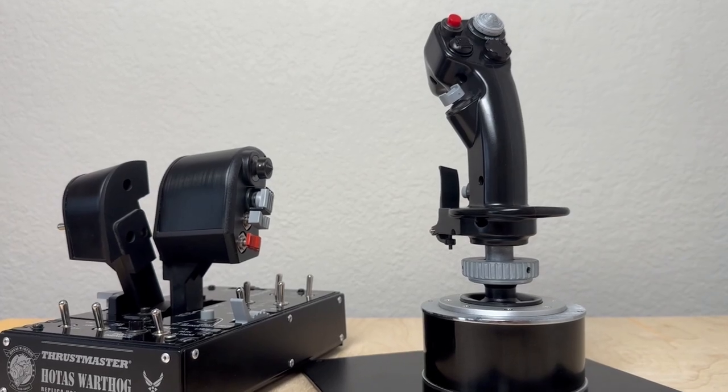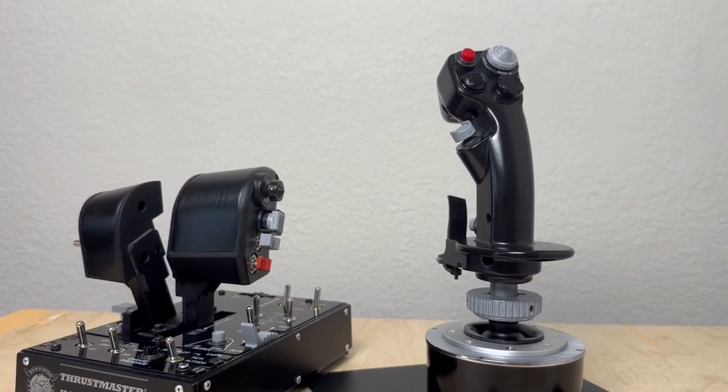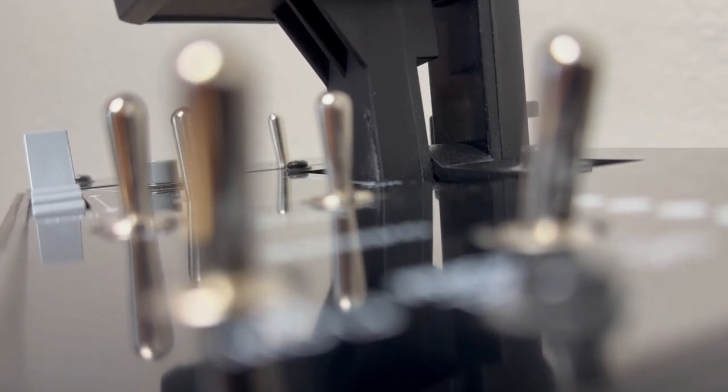I've been using this whole HOTAS system for over a year now, and I've had absolutely no problems with it other than the stiction issues with the base. If you love the A10, I definitely recommend the stick and throttle. However, if possible, try to get a base that has a gimbal with cams instead of the ball and socket design in this gimbal.